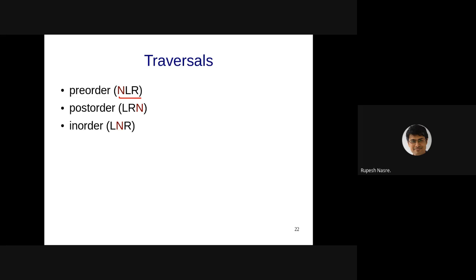So as you can see, our prefix, postfix, and infix were different expressions, right? We talked about those in the context of stack. But now we are able to connect our tree representation with that data structure, right? So this connection is very important in data structures and in algorithms, where whatever we are studying in a different context, can you map it to something else which is probably arbitrarily different?